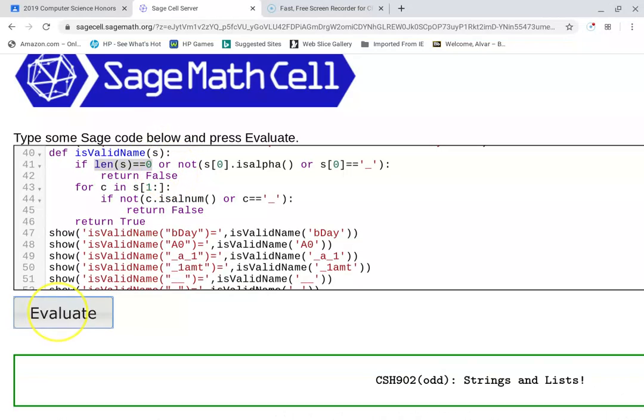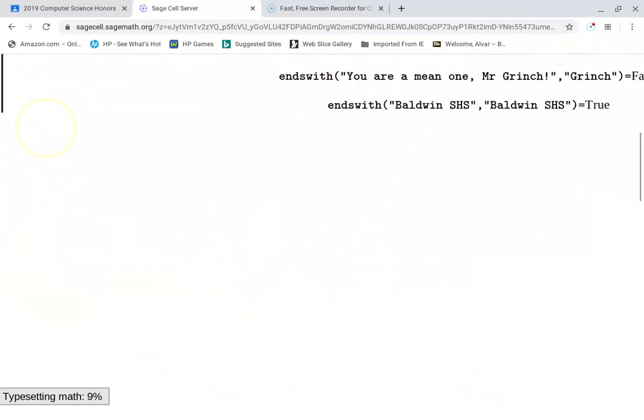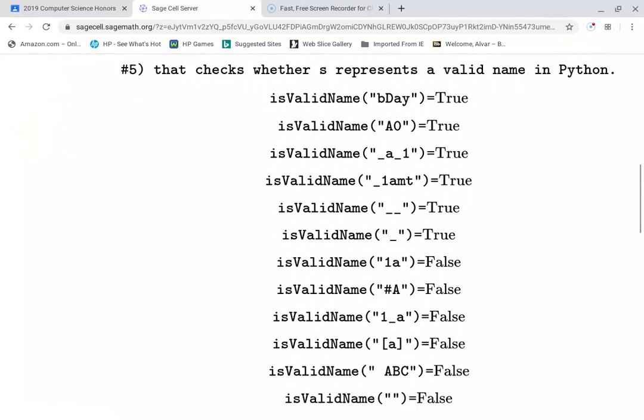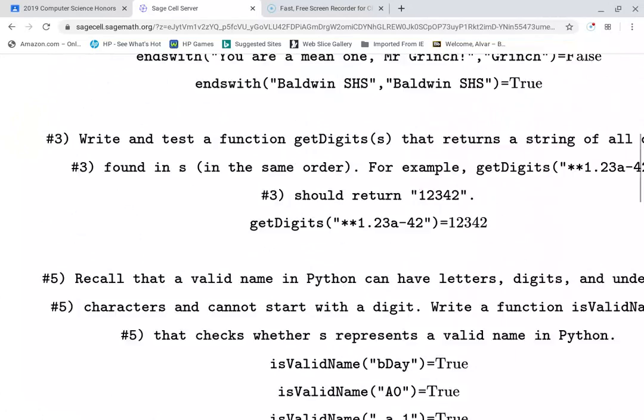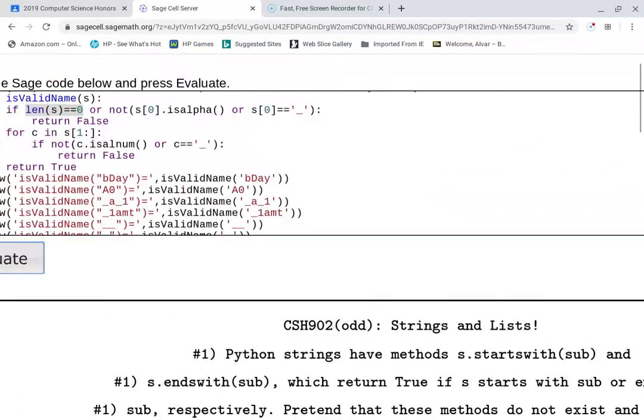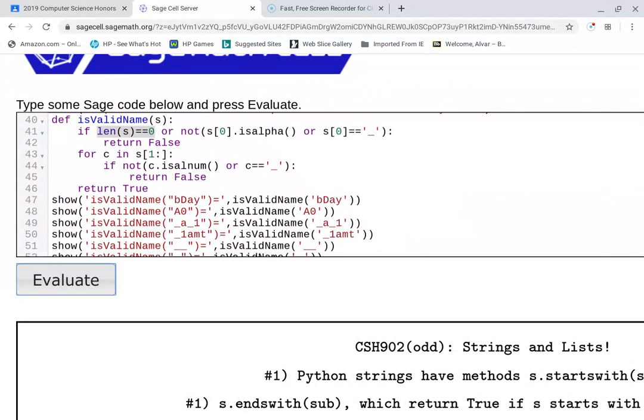All right, let's see if that fixes my problem. Let's see, is the last one false now? Number 5. That is good. Okay, nice. I like that. That was nice. All right, so don't forget Boolean operator overloading. So if you have a disjunction, an OR, and the first disjunct is true, the whole thing's going to be true automatically. It's not even going to check the second part.